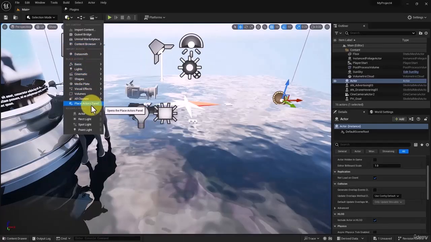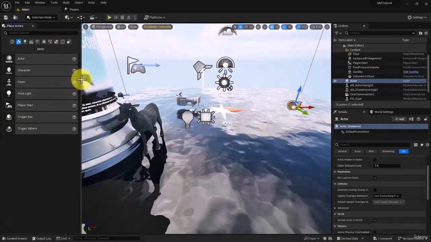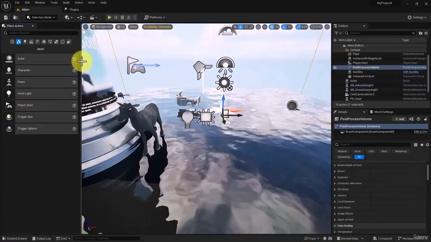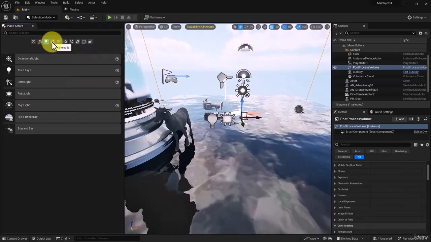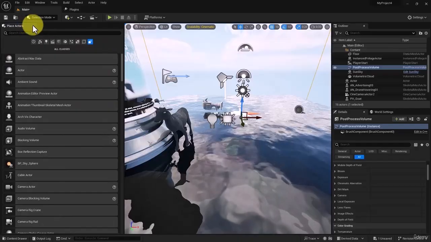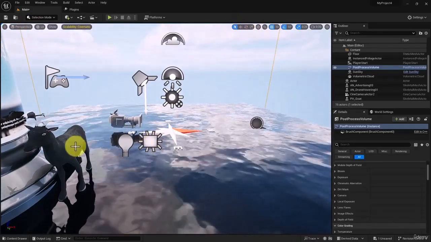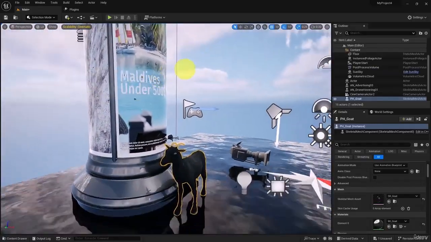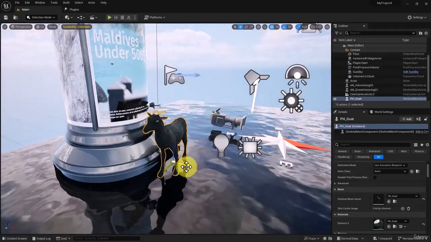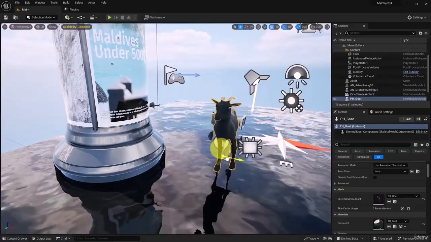And we have a recently placed list here, which is your recent actions, and here the place actors panel. And as I told you before, it is for a previous version that some people are comfortable with. All right, here we have some icons. The first one is selection. You can select the items, yes. The next one is movement. The gizmo will appear. You can move the object.